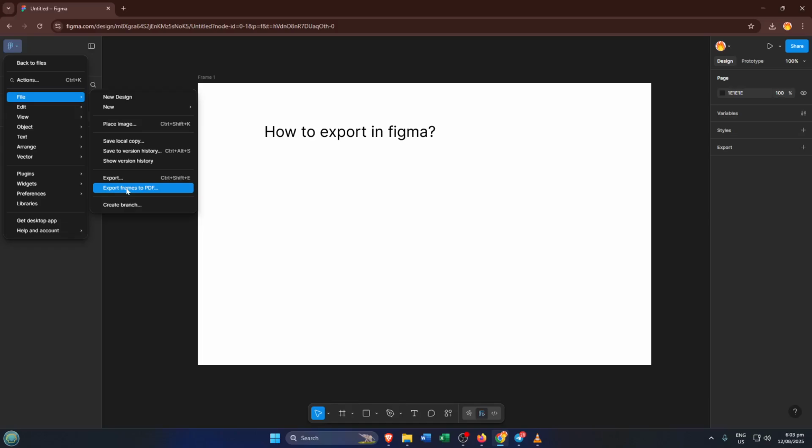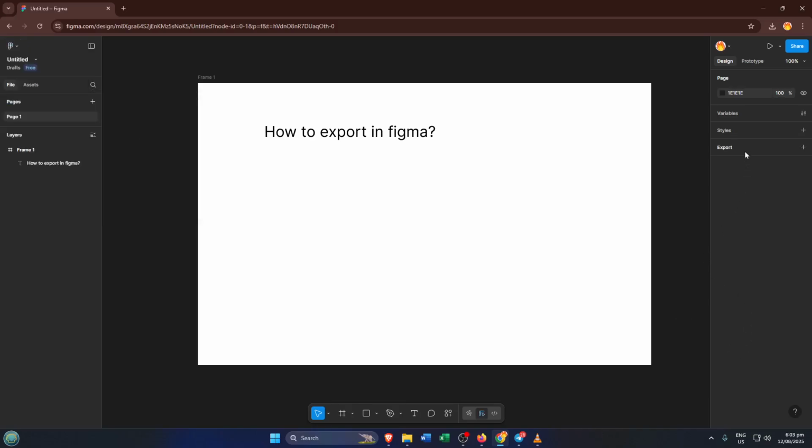But let's say you're working really quickly and you prefer something a bit more direct. Figma gives you a shortcut for that too. If you look down at the bottom right corner of your screen, you'll spot an Export button. It's super handy. Just select the layer or frame you want to export, then click Export. This is great for those moments when you just need to grab a single icon or an image asset on the fly without digging through menus. It's almost like having your own little escape hatch for getting artwork out fast.